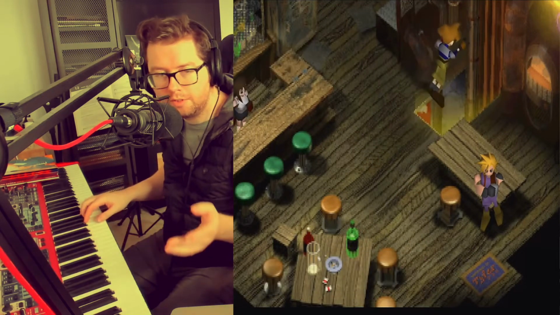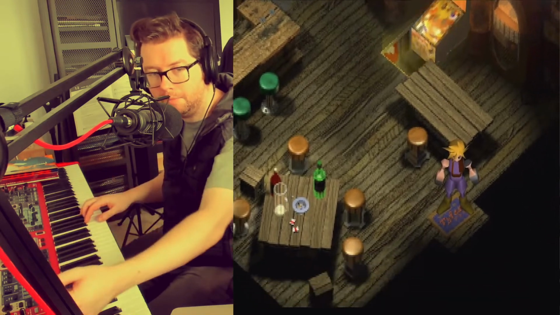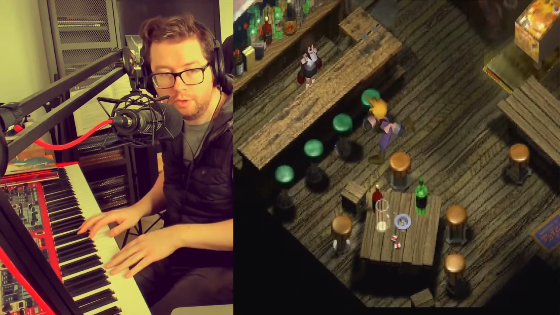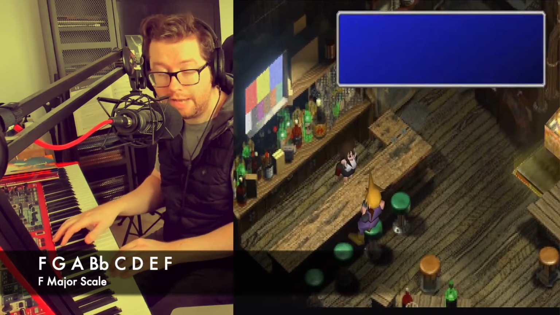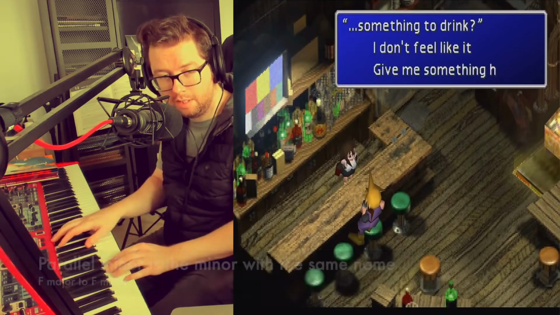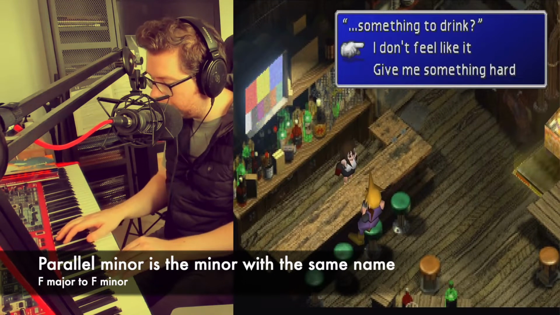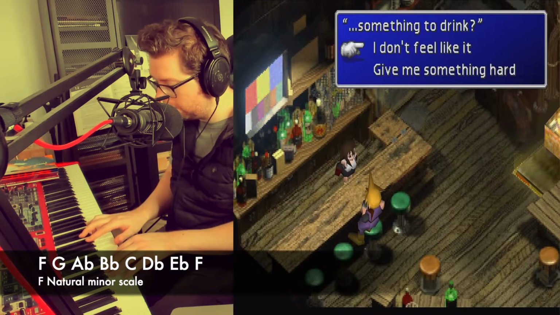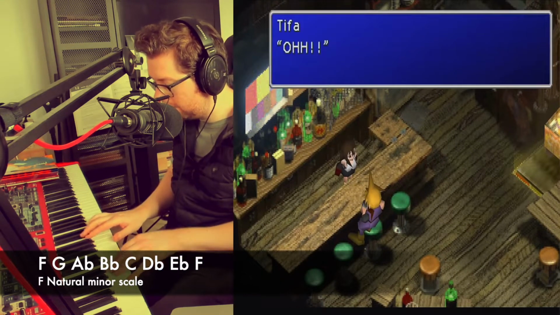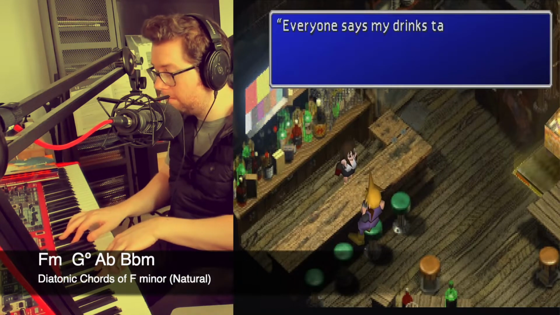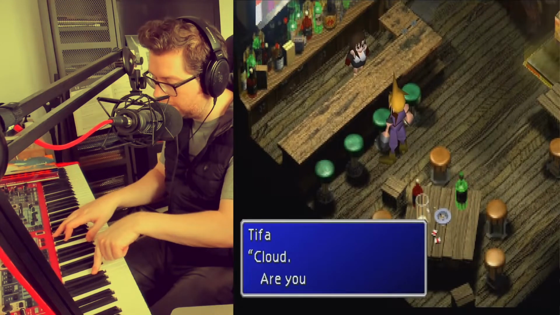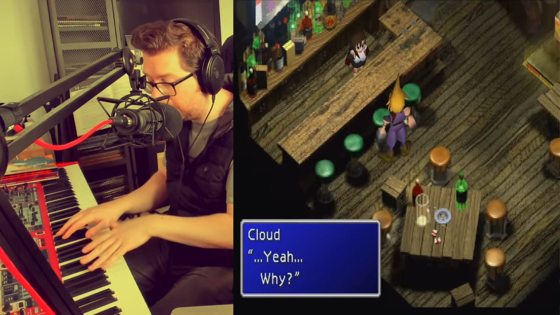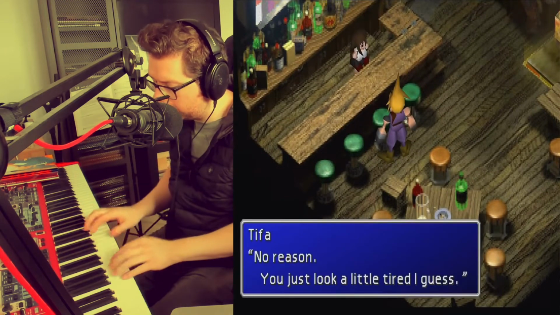So it's a chord that's borrowed from the parallel minor. So in this case, if we're in F major, the parallel minor is F minor. And if I go through the chords of that key, right, so the 4 chord in F minor is B flat minor. And there's lots of chords.